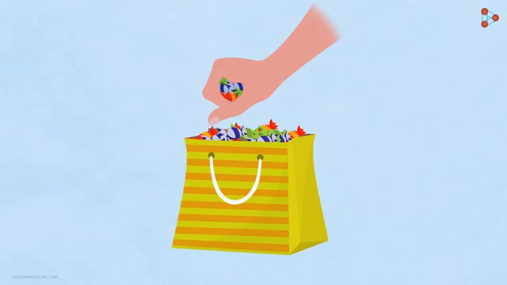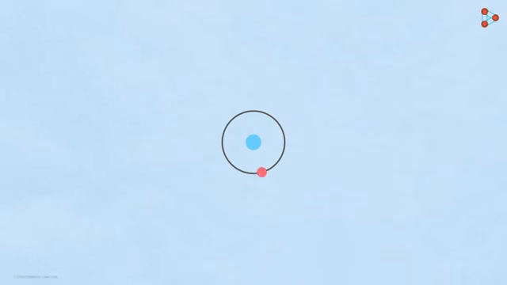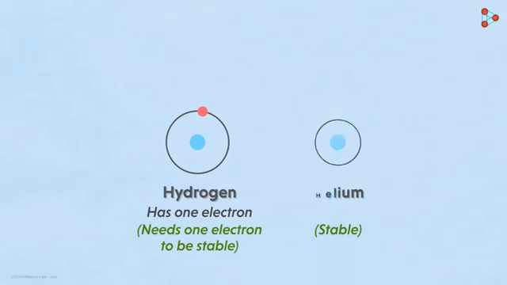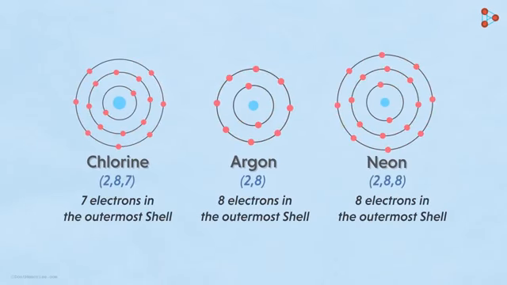Let's understand the relation. As a part of human tendency, we will try and grab the maximum number of chocolates using our hands. Similarly, the atoms would want to have the maximum number of electrons their shells can accommodate. That means if it's just one shell, like in the case of hydrogen or helium, then the atoms would want to have 2 electrons in it. That will be the outermost shell of the atom. This will help them achieve a stable state. Similarly, for all the other atoms having more than one shell, it's obvious that they will wish to have 8 electrons in their outermost shell.